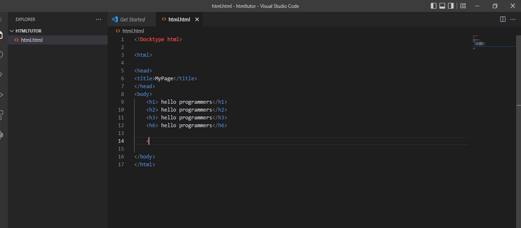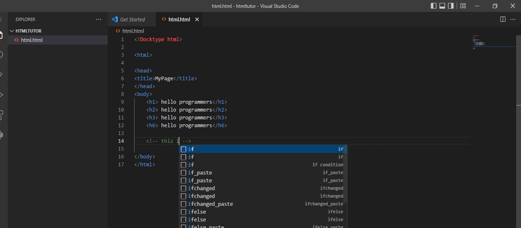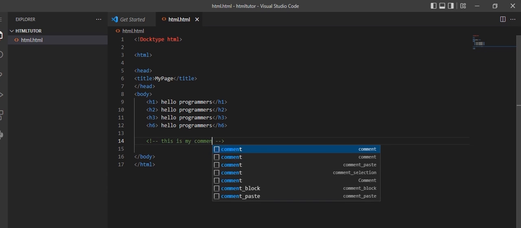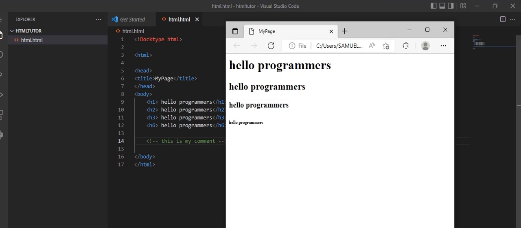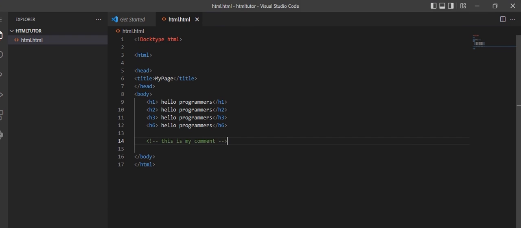So we have this basis here, and then you can just put one, two, two at the left, two at the right. So I can just write anything between here. Let me say, this is my comment. So you can just come right here, and you can see we don't have anything here, nothing is here.